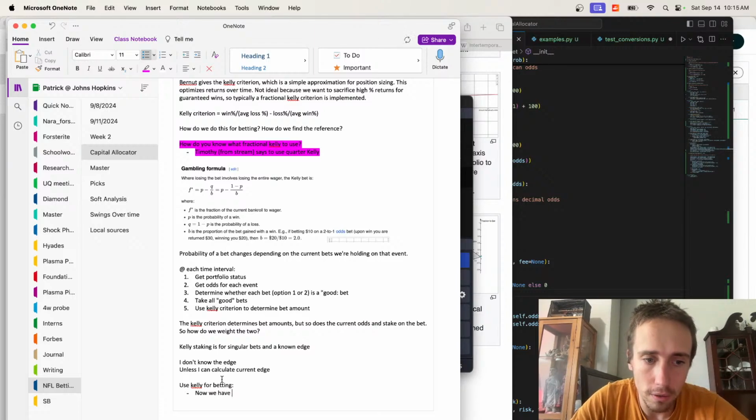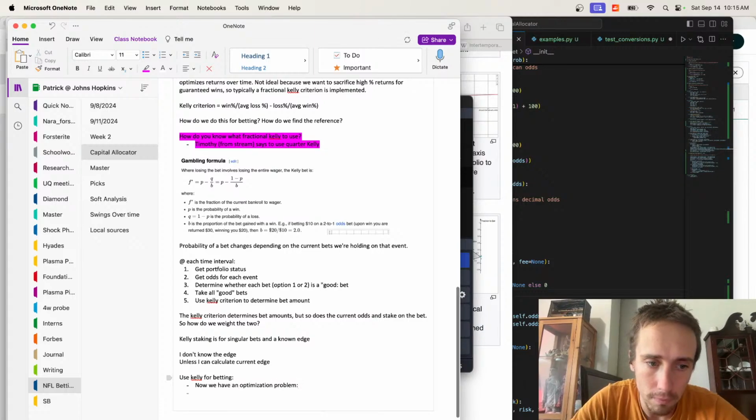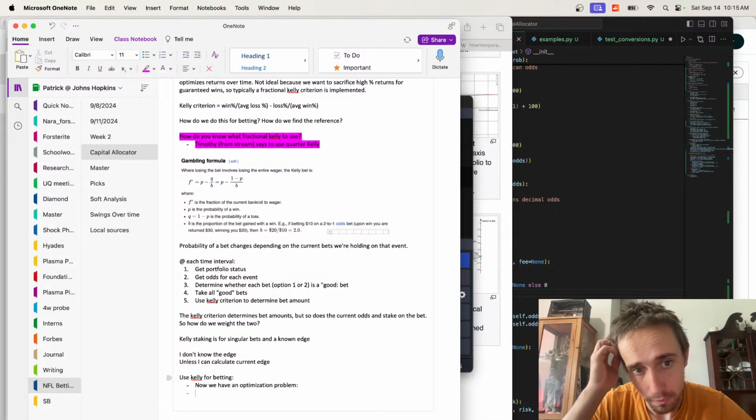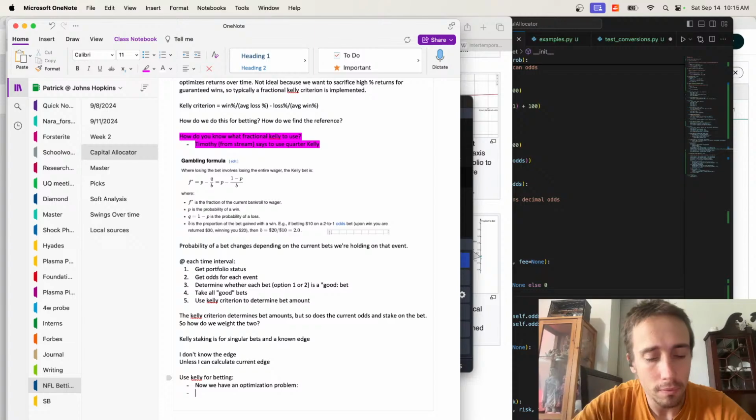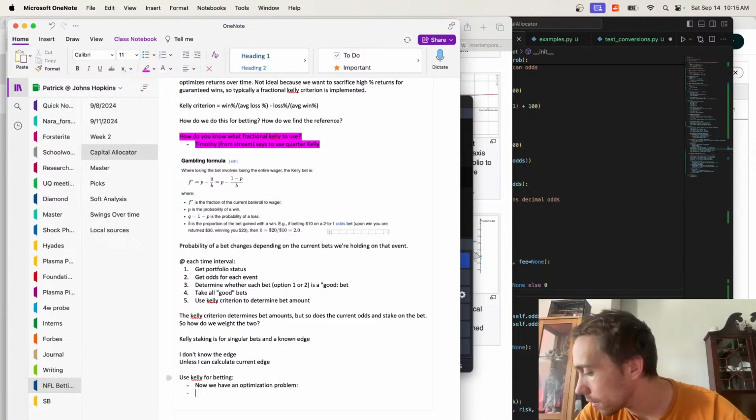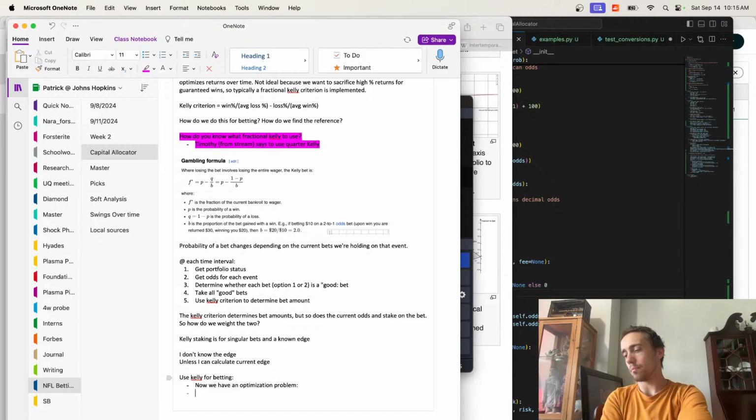Now we have an optimization problem. All right, so we know a current bet.